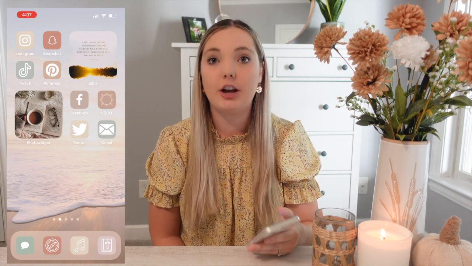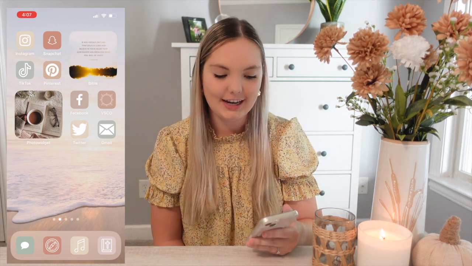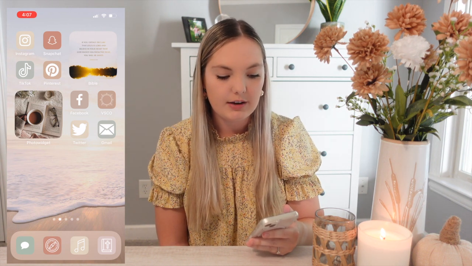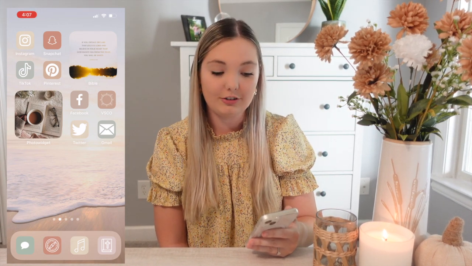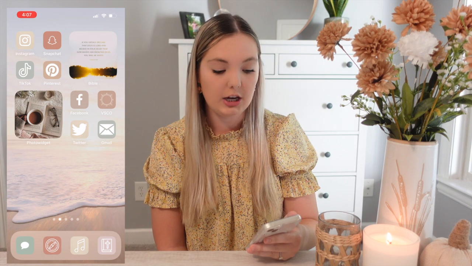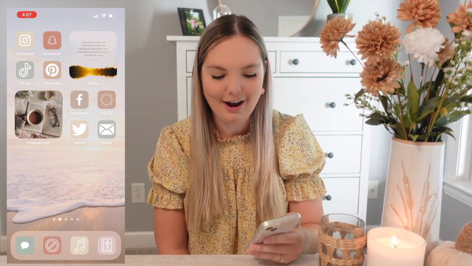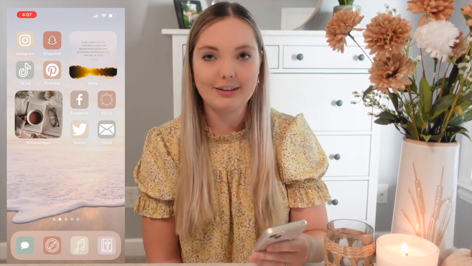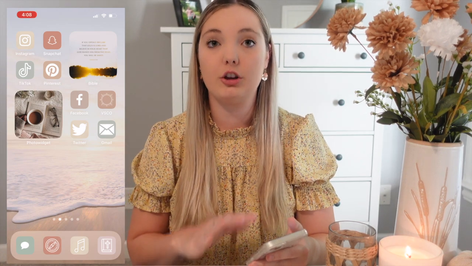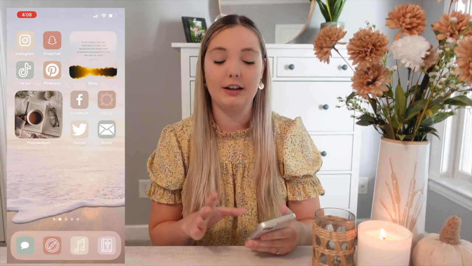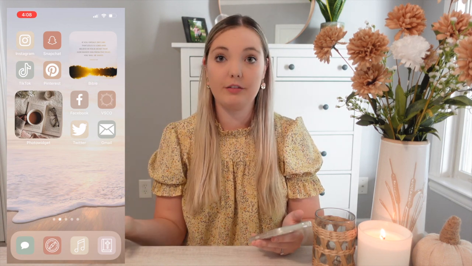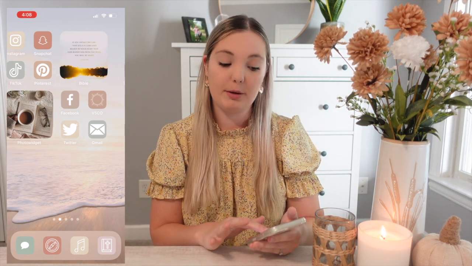And my widgets for this page, I actually use the Bible app widget, and today's verse is, if you openly declare that Jesus is Lord and believe in your heart that God raised him from the dead, you will be saved. And I just love having the Bible app on there because it's a constant reminder, and then just kind of like this pretty picture of a book and coffee. I've been trying to read more, so it's a little bit of motivation for me, and that's what I use my wallpaper and my phone for as well, just more motivation to help remind myself of what I want to work on, and constant reminders because I'm obviously always on my phone, so I am able to see that there.